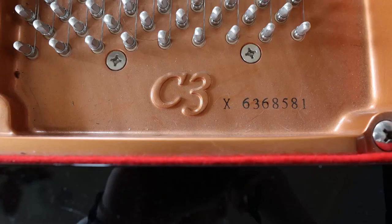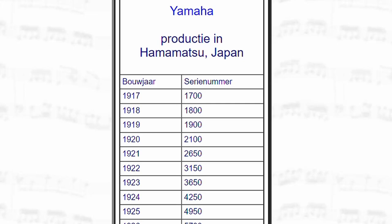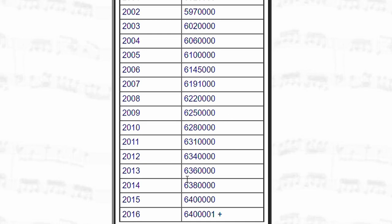Well, you might think now, how do I know in which year the piano is built? And how can I trust every owner of the piano? And how do I know if they speak the truth? Well, you can easily know with the serial number in the piano, because there are probably a lot of sites. I definitely know one because I found my own serial number there. You can find the serial number there and then also of course the build year of the grand piano.